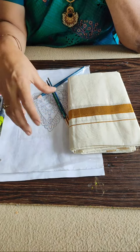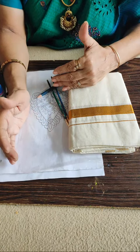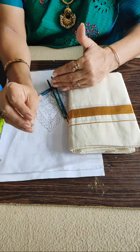One such kind of work we are going to do here. We are not going to emboss the work. The original work is an embossed form of work where they use the chalk powder and then the pure gold sheets and then the gum, all those stuffs.